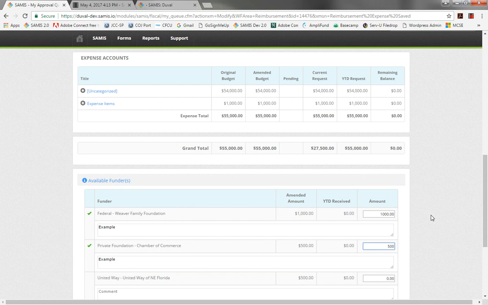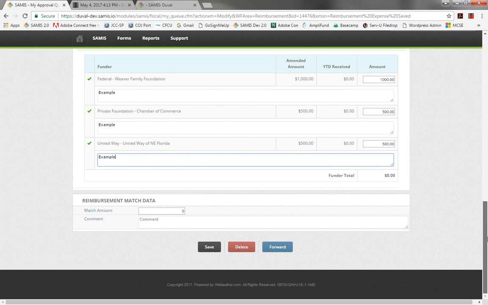This one's in here. And so that. The last thing that I can do, and it will total after we save it, is if there was a match amount, in-kind amount.